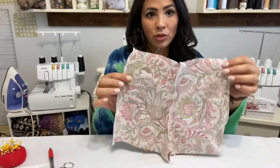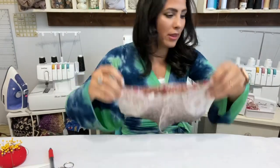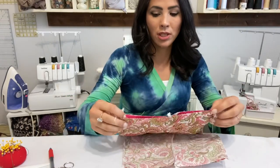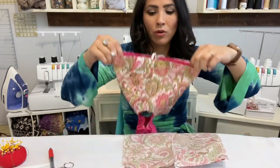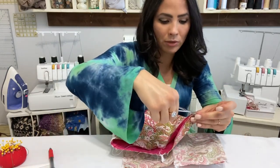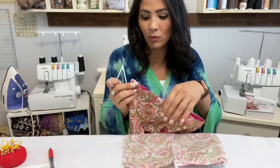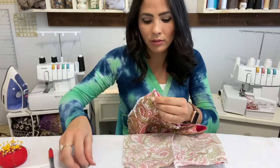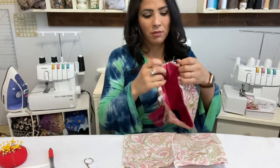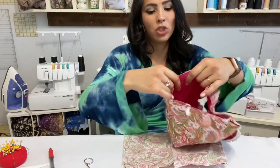All right, so now once our shorts are together, actually we're gonna leave them like this because what we're going to do is we're gonna attach them to our bodice. Okay, so you see where our sides are. We're gonna fold it, touch our sides together, and go to the back. And I like to create a little notch, but if you just want to mark it with a pin, that will be just fine, where the front back is and where the front is. Now I'm just gonna mark right here at the front, and I'm gonna put a pin there too, just to make sure.